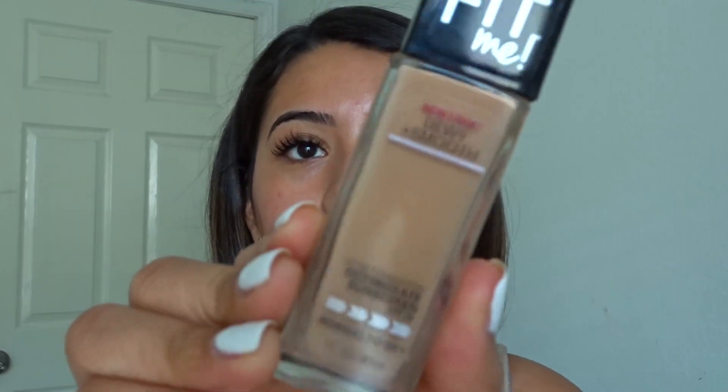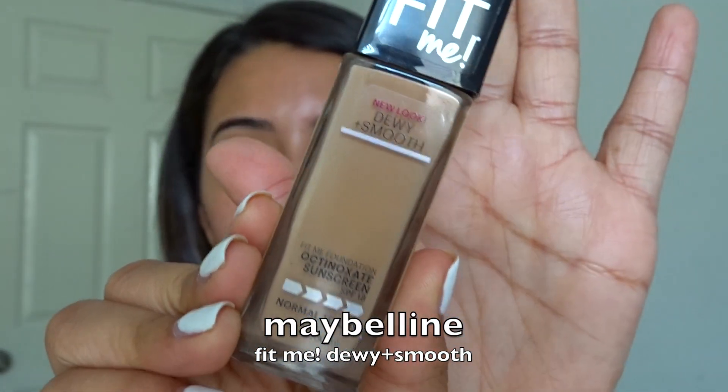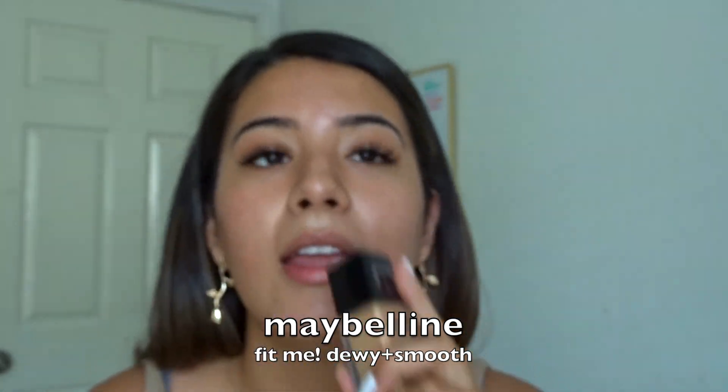I'm going to try to keep it pretty true to what I wore in high school. I even dug out a picture — I used to wear super matte makeup, and it's just not what I wear now. I'm a different person. I went to Ulta today to buy the foundation that I used to wear. I used to wear the Maybelline Fit Me, but the dewy one. I used to have like every shade of these. I was in marching band so I would have a shade for like week one, a shade for week two, a month one shade. So I ended up having like seven of them.